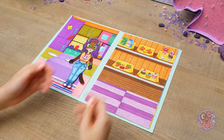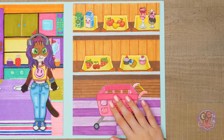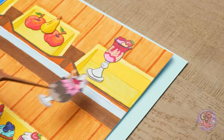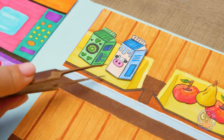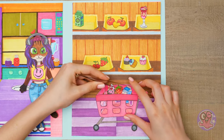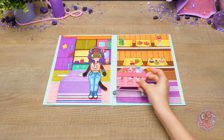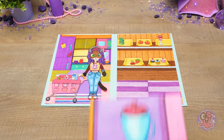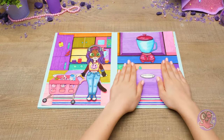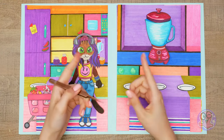The supermarket is right here, in the house. Hmm, nice assortment and reasonable prices. We'll take some ice cream. Here we go. And this will be good for a smoothie. Let's put it here. Awesome! Smoothie? Brrr, interesting. Then you have to use the blender. Right you are. And that's just what I thought about.